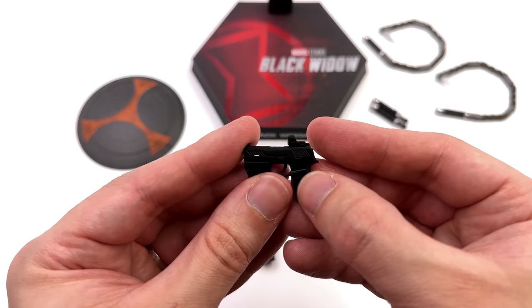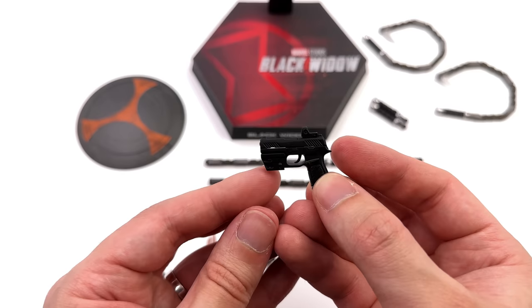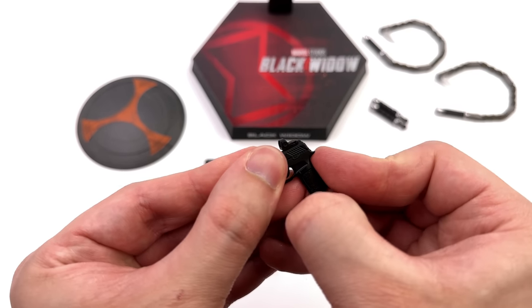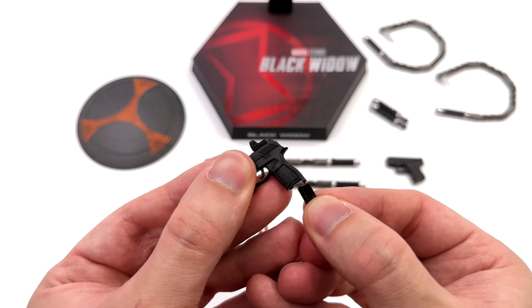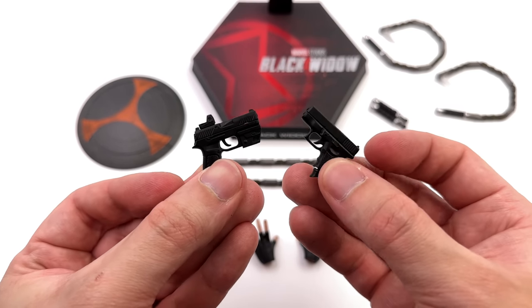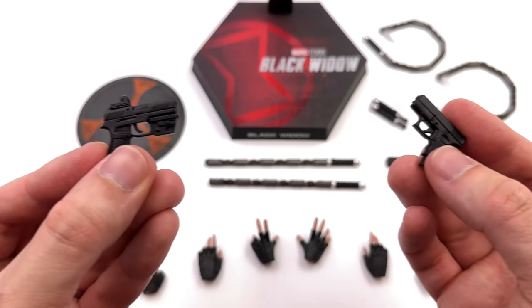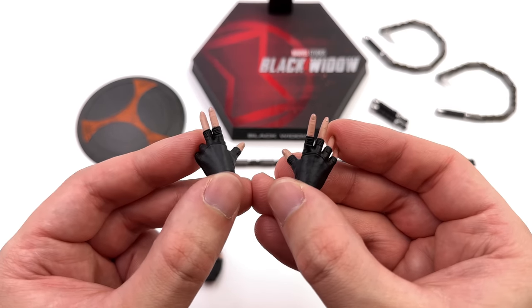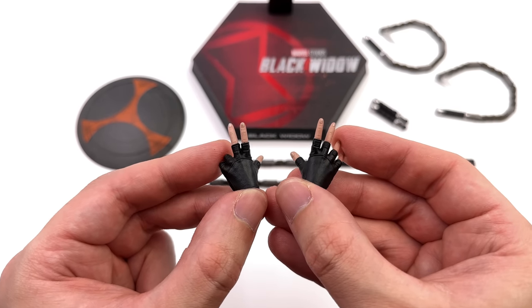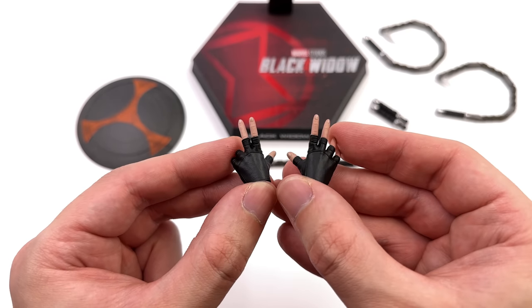can't. I'm not exactly sure why she comes with this one, but the sight is a nice metallic red. It's got a laser pointer down below, and once again, the magazine is removable with painted bullet detail up on top. It is a completely different design of pistol. I prefer the look of this one. I just wish we got two of them. Now that I think about it, maybe that was Dreykov's gun from the end of the movie, but it's been a while since I've seen the film. My memory is a little foggy.